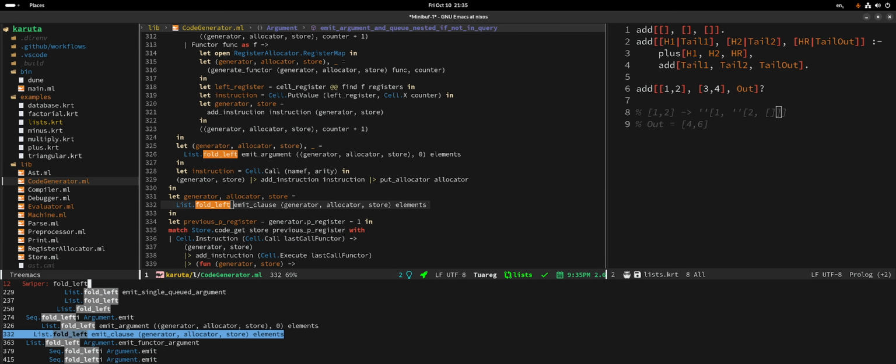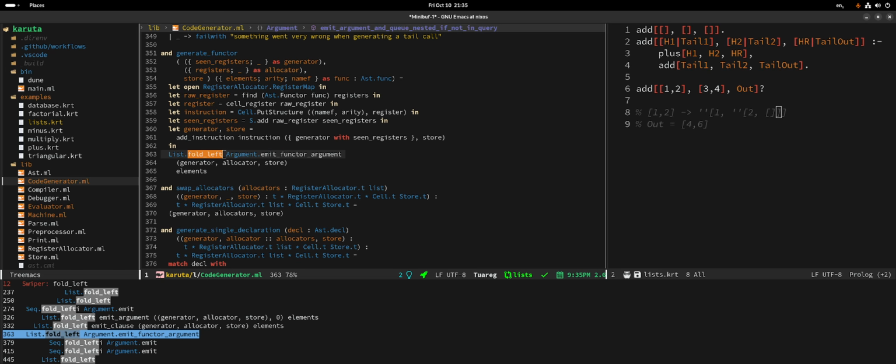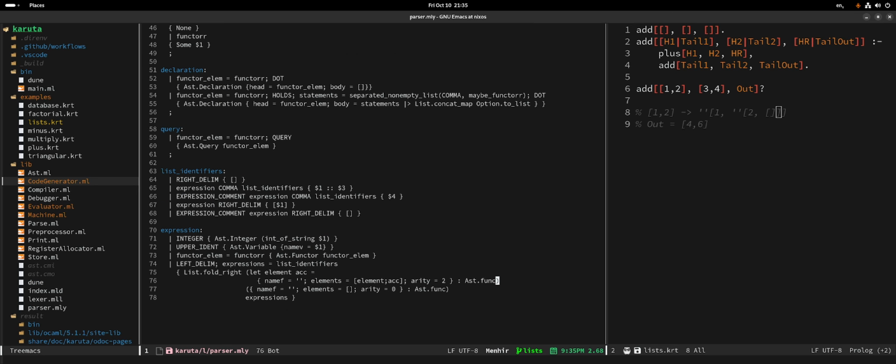No, the point is, I'm not sure if that's how you write a lambda in OCaml. Ah, no, it's not. It's this. Better? Yeah, now it makes sense.